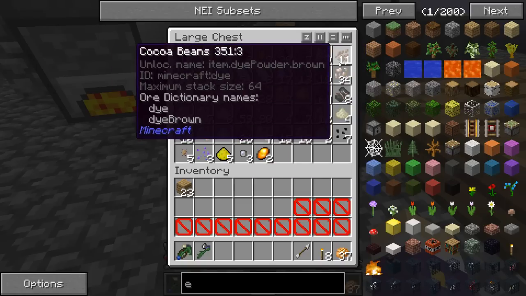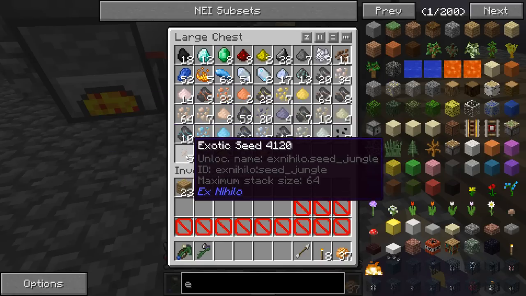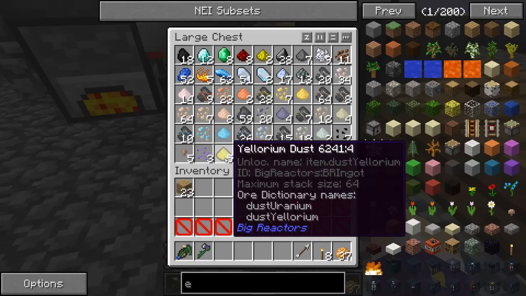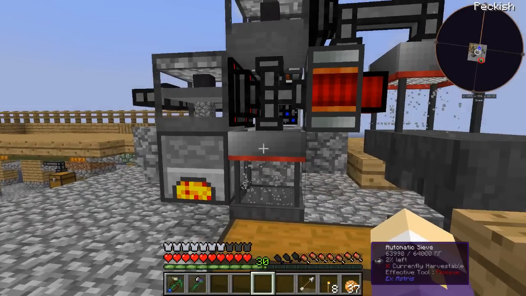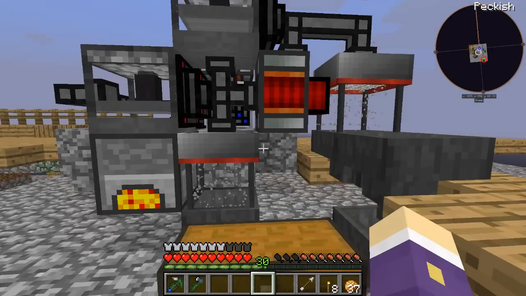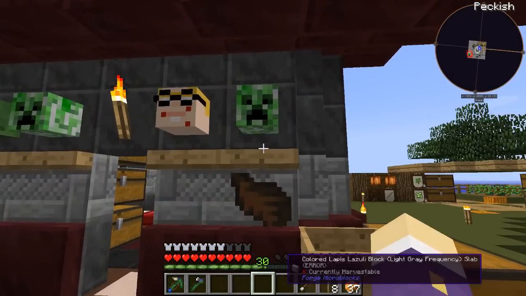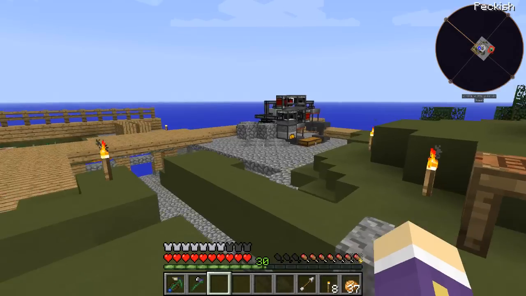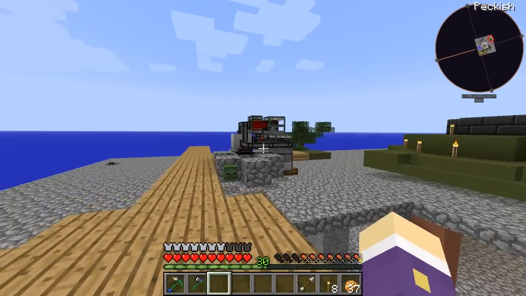Awesome. Cocoa beans are coming out, we've got cactus seeds coming out, we've got ancient spores, more jungle saplings, quicksilver drops, amber, and yellurium. Now, yellurium brings me on to what you may have seen in the NEI. Big reactors is something that I was looking into, and hopefully this week I will have a big reactor. I think that's a good way to go. Get a big reactor on the job.